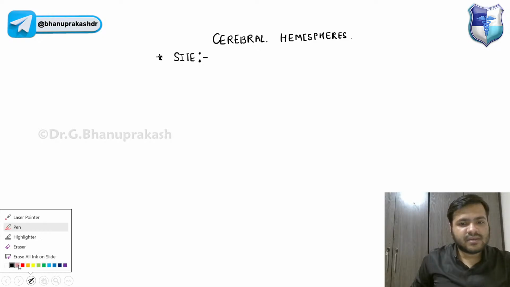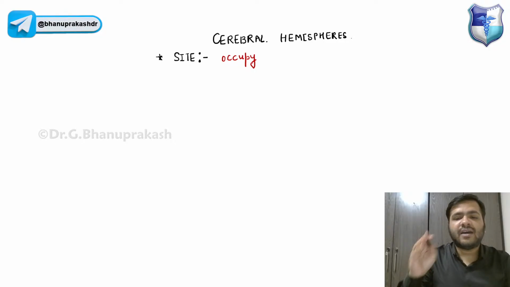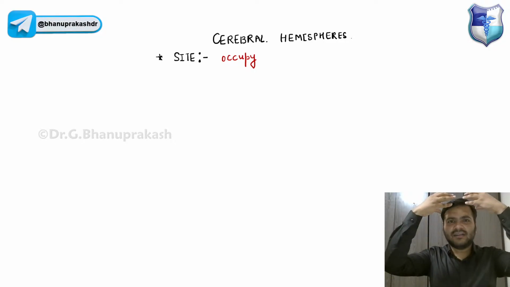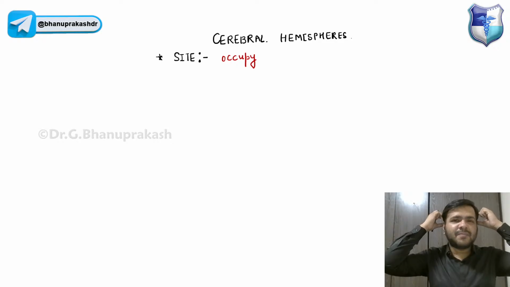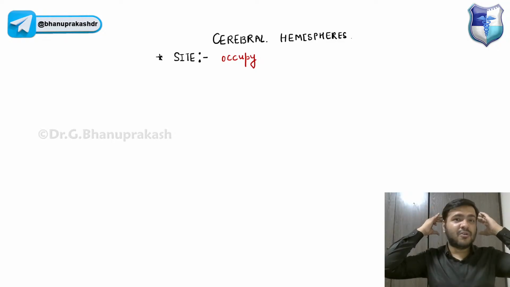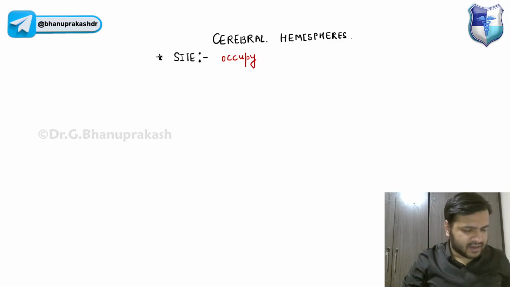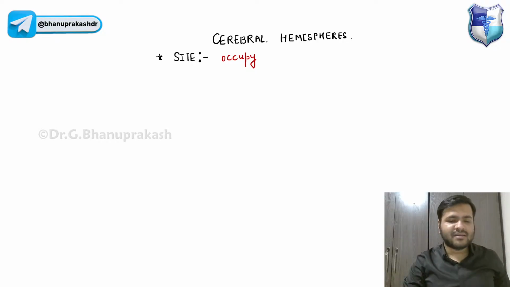Now remember guys that they occupy, you already know we have three cranial fossa, the anterior cranial fossa, the middle cranial fossa, and they occupy only the upper part of the posterior cranial fossa. Anterior आगे वाला, बीच वाला middle, and पीछे वाला posterior, और posterior पूरा नहीं, only the upper part of the posterior cranial fossa. I will be discussing the sulcus and gyrus. Please, no need to worry about this.